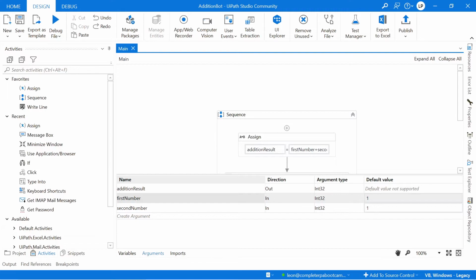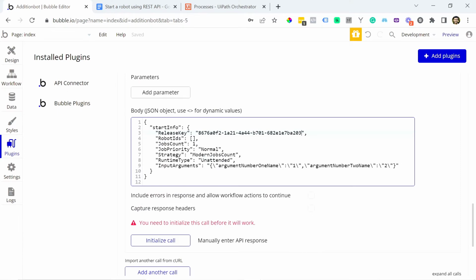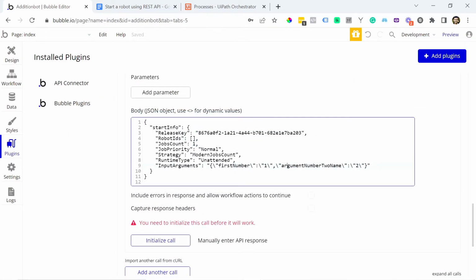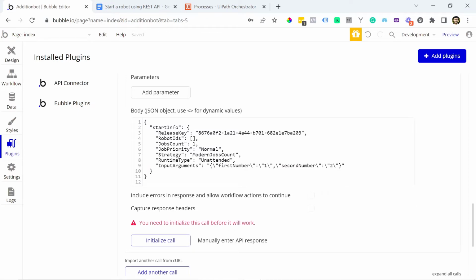Our argument number 1 was firstNumber, lowercase f, uppercase N. So I'm going to replace this here with firstNumber, and then the second number is our second argument name, lowercase s, secondNumber. And then by default, just to initialize this call, I'm going to keep these values 1 and 2, and it should then run and add 1 and 2 together to give us the number 3.